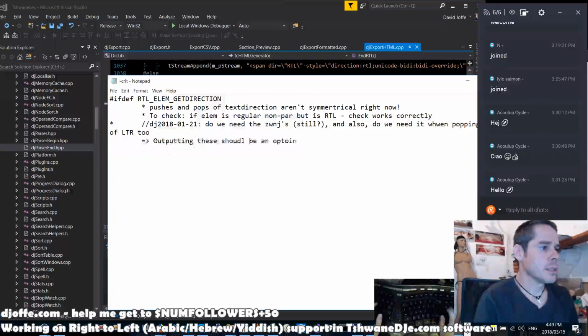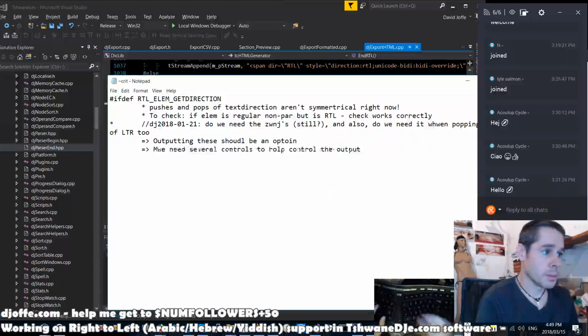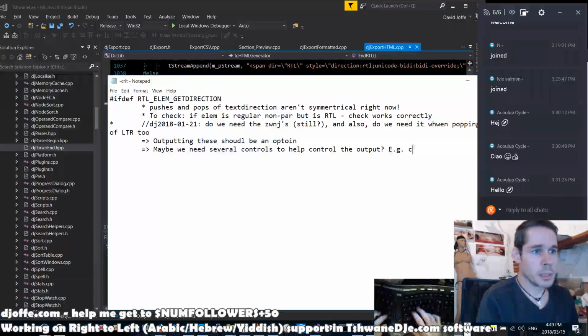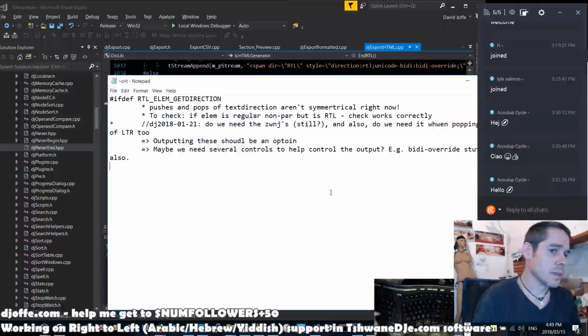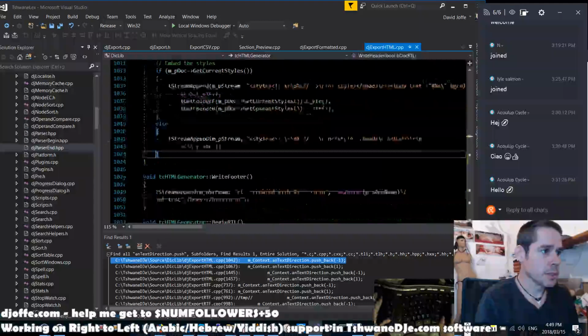I think we need several controls to control the output. Maybe. No, not probably. I don't know. For the override style. I don't know. That's Unicode bidirectional algorithm override stuff.